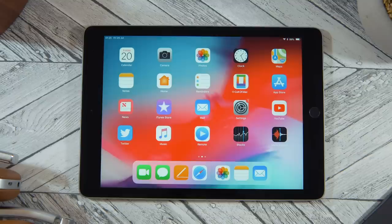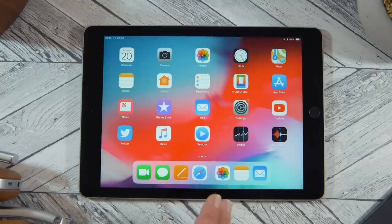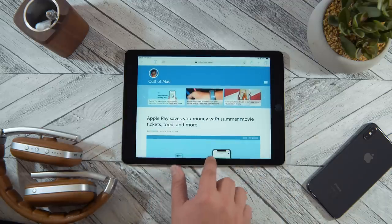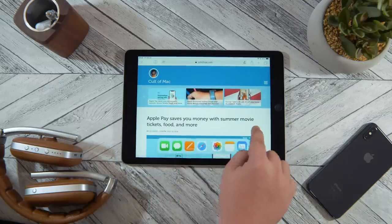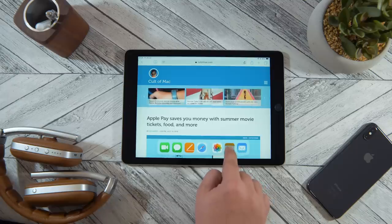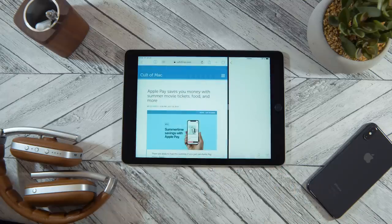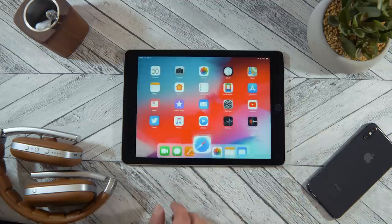If you regularly use drag and drop, you'll know that the worst place for an icon to be is on the home screen. If an app is in the dock, you can quickly swipe up and grab it wherever you are. If it's on the home screen, you have to quit out of the current app to find it, then drag it, and then open the original app again. So it makes sense to put as many icons as possible into the dock. You can also add folders to the dock, making the number of items accessible from the dock effectively infinite.